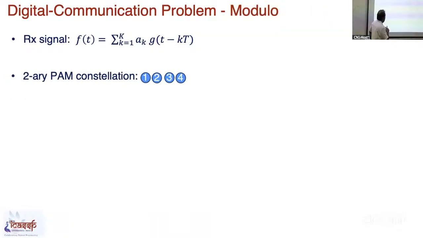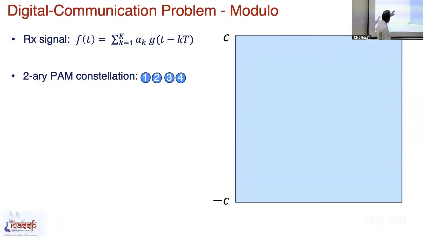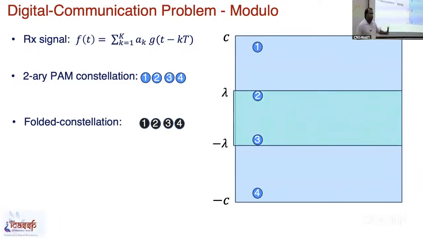Let's say we have a four-ary PAM signal. What does PAM stand for? Pulse amplitude modulation. You have four symbols, A1, A2, A3, A4, and each can take any of these four values. Let's make a constellation. The symbols can take a value from plus C to minus C, and here are those four symbols. They're all far from each other. Your signals can take any of those four values. Your ADC's dynamic range is this. Is that fine? If I look at the folded versions of these Aks, they may look like this. There's a possibility that after folding, they may fall on each other. Can I detect now?